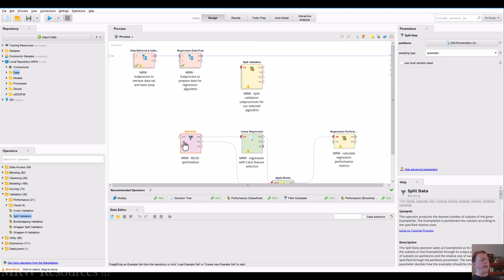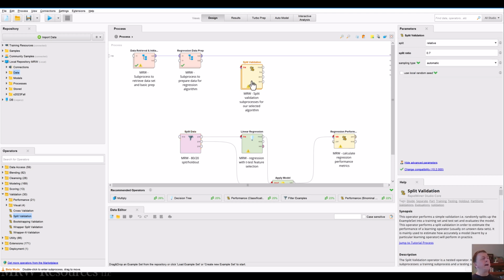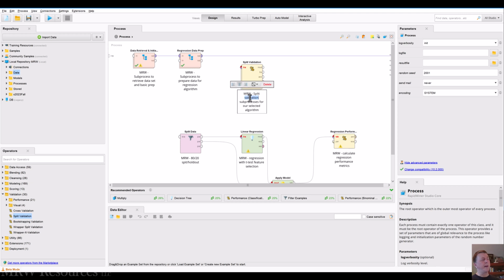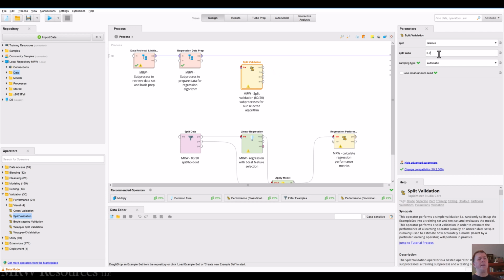All right, so in this case, I do not need this anymore now. In this case, I had an 80-20 split holdout, since I can't spell. Probably a good idea to put that back in my note here. So I'll just go and update it here with 80-20 in parentheses. All right, and you'll see right now the default is 0.7, so I'll just change that to 0.8. My sampling type is automatic, but I could also do a stratified sample and then define some details of how I want to stratify it. I'll go back with the automatic.